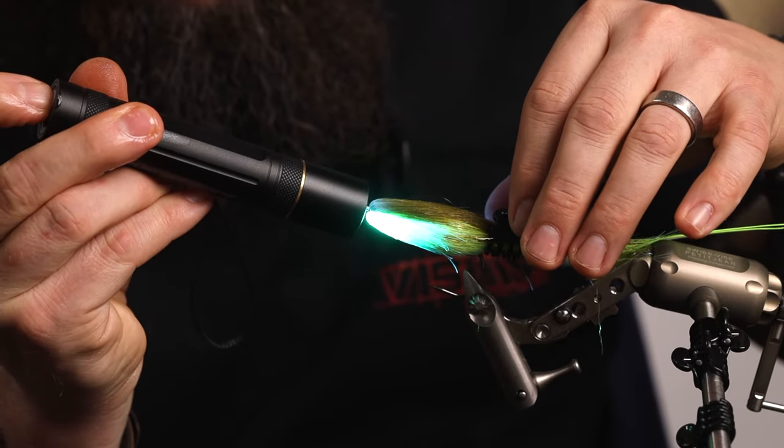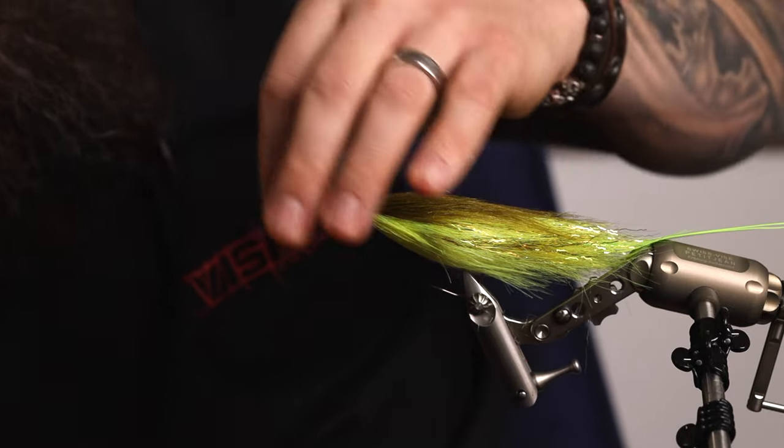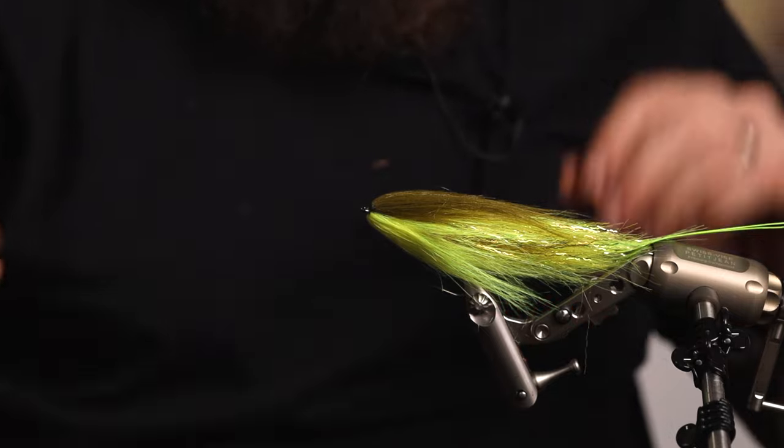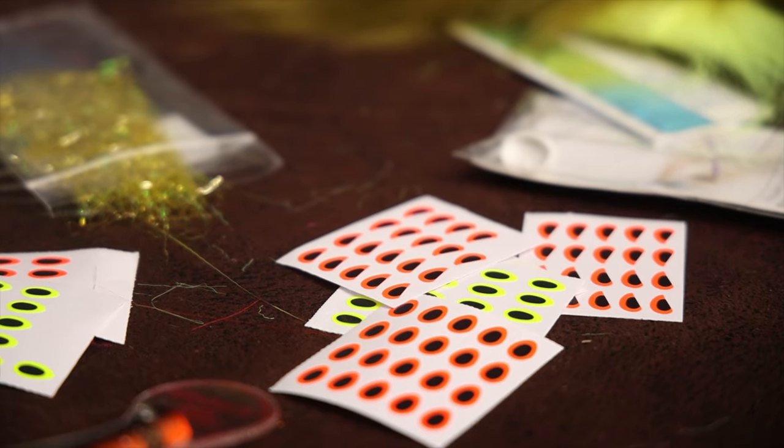We're going to run these new angry eyes. They don't really work on all flies, but we're going to have a little bit more flat surface here, a little bit more belly to it. I think it's going to look really, really cool.